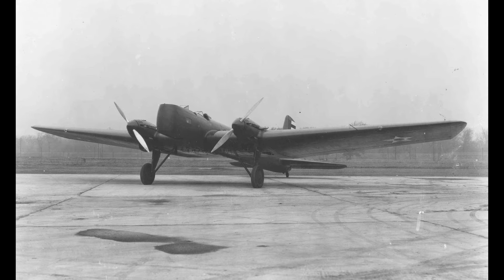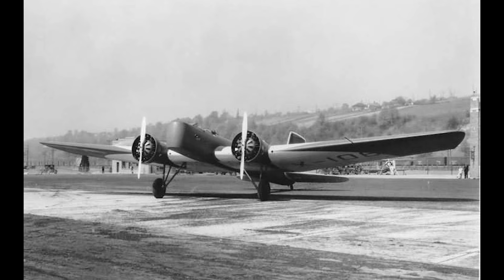The Model 214, originally powered by the Curtiss Conqueror engines, was completed as a military aircraft following the favourable testing of the Model 215. As the 215 had already been designated as the YB-9, the 214 was given the designation Y1B-9, and it made its first flight on the 5th of November 1931. Though faster than the Model 215 when it first flew, it was decided to change the 214 over to radial engines when testing was completed. The Model 215 had recently been refitted with the more powerful supercharged version of Pratt & Whitney's Hornet B engine, and the performance gap had narrowed as a result of this.